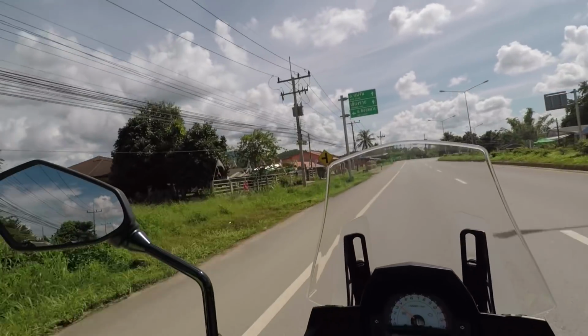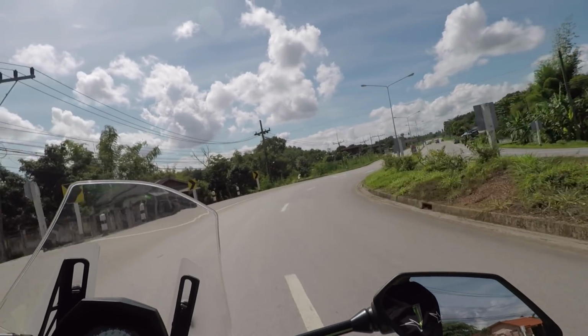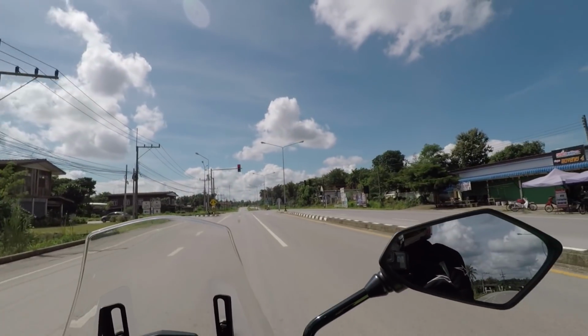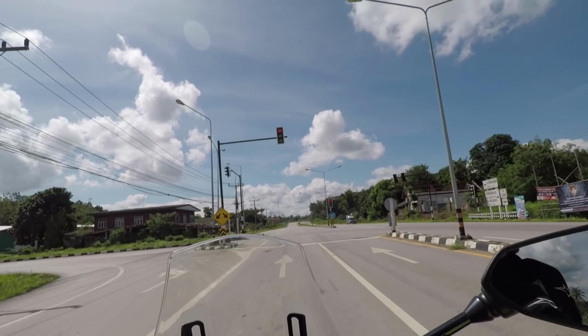On that note, of course, Pi did ride the Versys 650 when we was out and about with Bob on the one that we hired, and she rode that really well. I sat on the back pillion, very comfortable. I'm actually a lousy pillion, I've got to be honest here. Apart from when I'm on it with Pi, I just trust her implicitly.